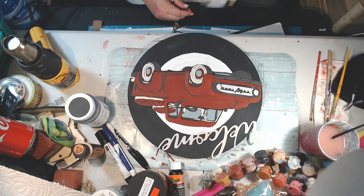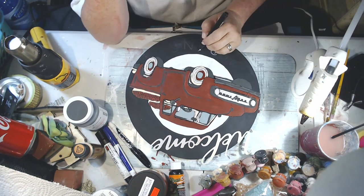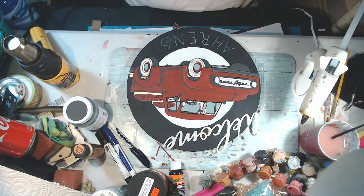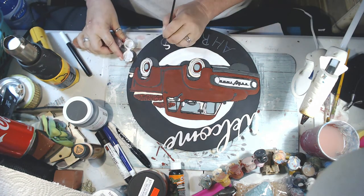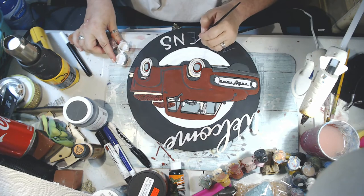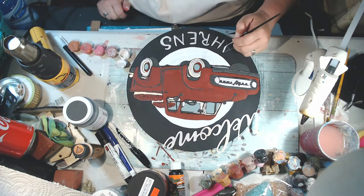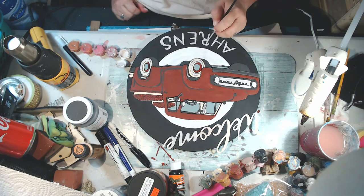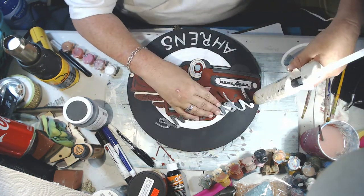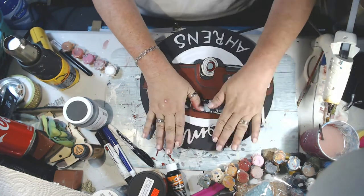My welcome sign is dry and I've got all my details back into the truck. I'm going to glue down my little welcome sign and put a family name down at the bottom. Now, because this is MDF, if you put it on a porch I would recommend that it be out of the weather — like under an eave or something — not out on a porch where it's going to get too much weather, because the MDF will just soak up that water and be destroyed. It would be better on a covered porch, on an interior door, or behind a storm door — something like that.